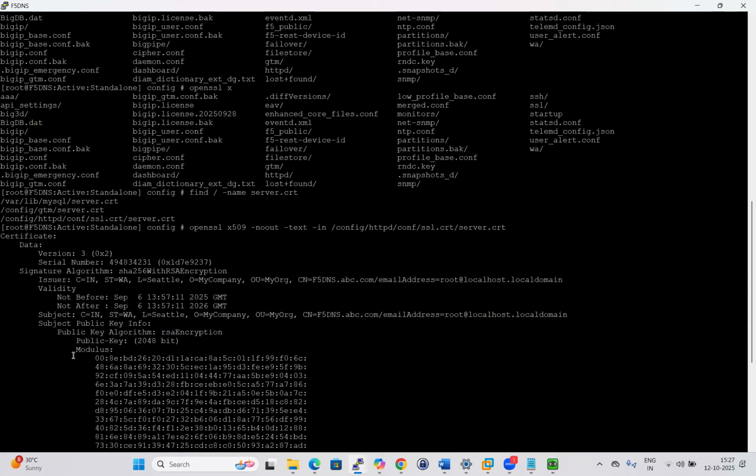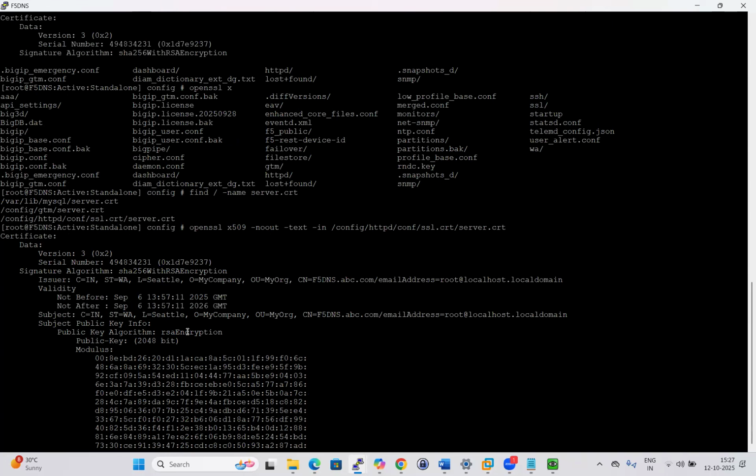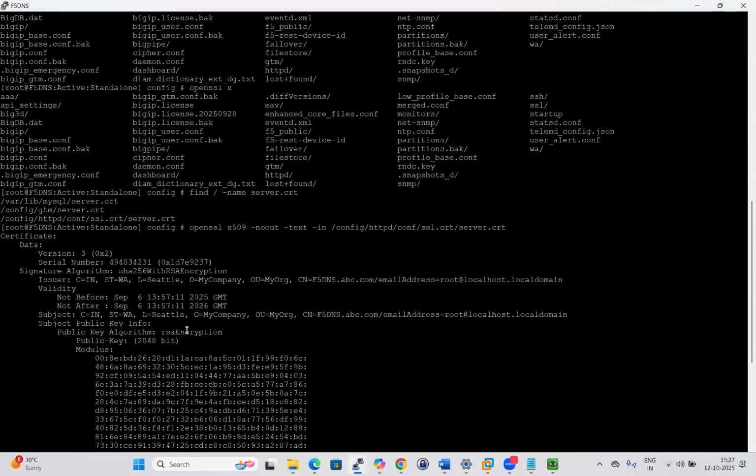So the device certificate, oh, it seems expired, because the validity shows not after September 6, 2026, and September is already gone, right? Maybe this is the trial one.